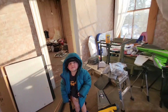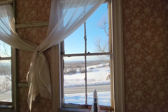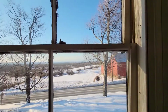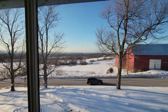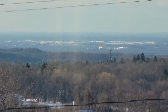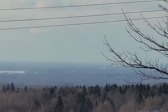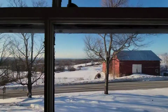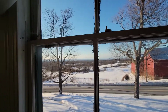All right, so let's continue for a moment if we can. This right here is going to help me do long range FPV. Not sure how far out there you can see. We'll zoom in a little bit. But this way out there is Lake Ontario. I know I have line of sight all the way to it because I can see 9 Mile smokestack. And that is sitting right on Lake Ontario.